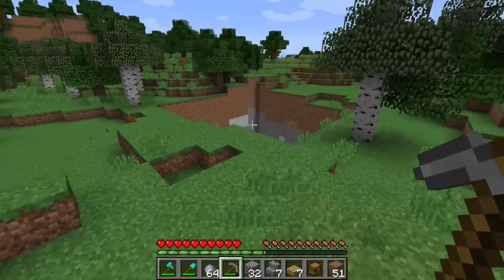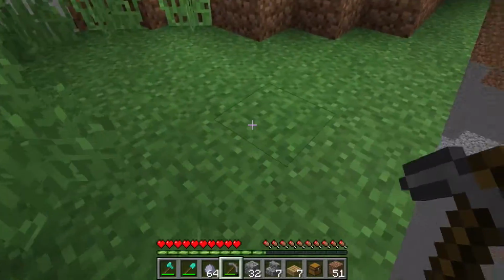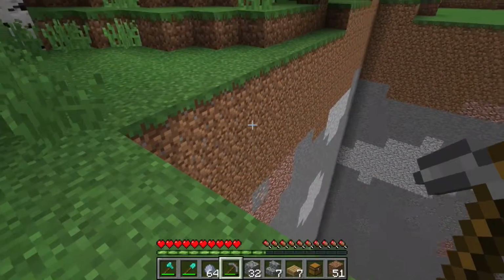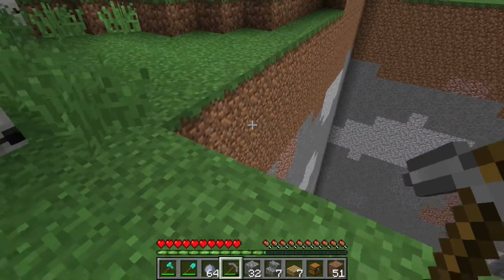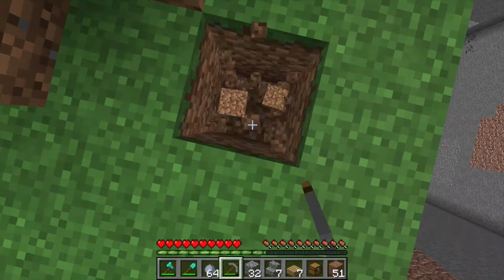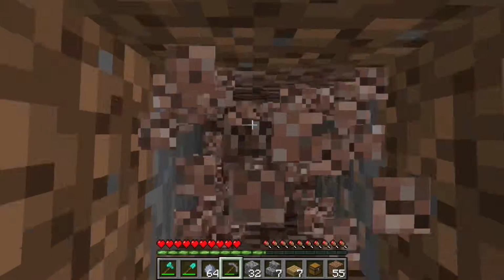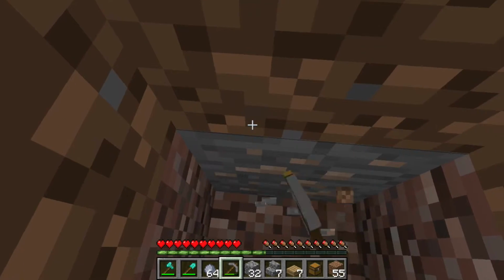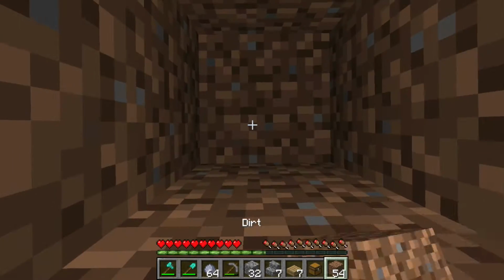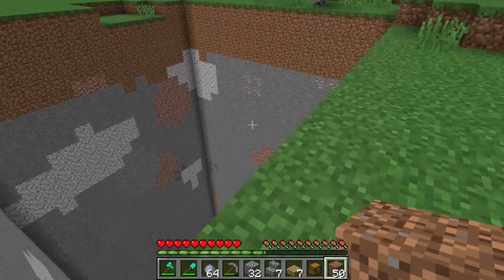This is still here. I'll just ignore it for now. I know there's iron right under here. Oh. Which block? It is this one. Here it is. Ooh, there's a lot of iron here.